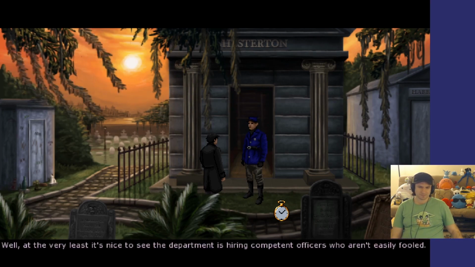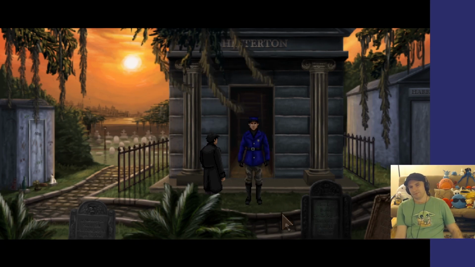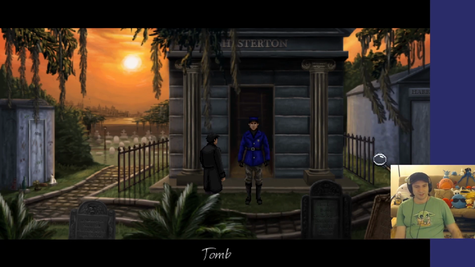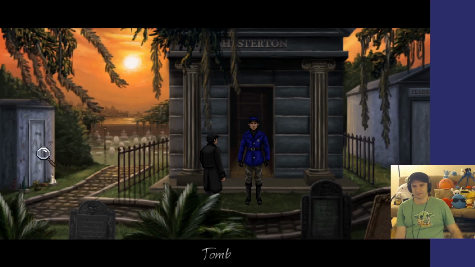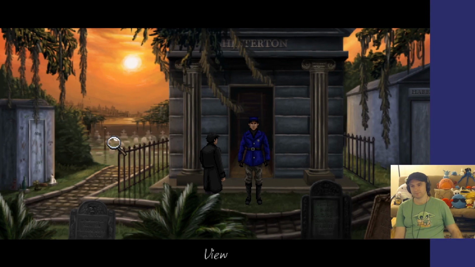Well, at the very least, it's nice to see the department is hiring competent officers who aren't easily fooled. Can I just give him drugs or something? So there's the exit. Nice view of the river from up here. You can hardly even see the cloud of smog over the Chum.